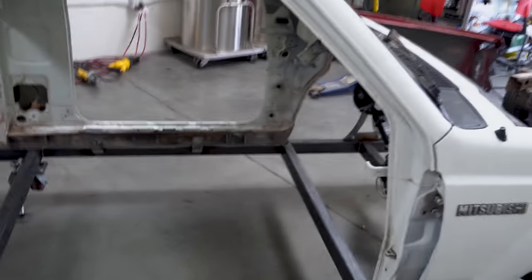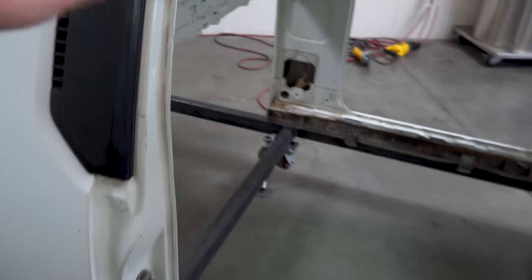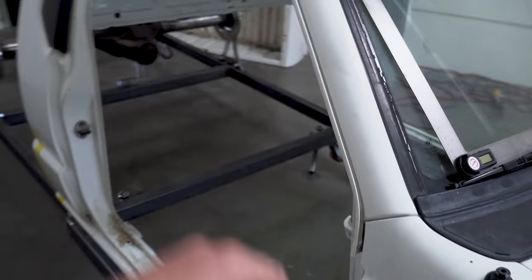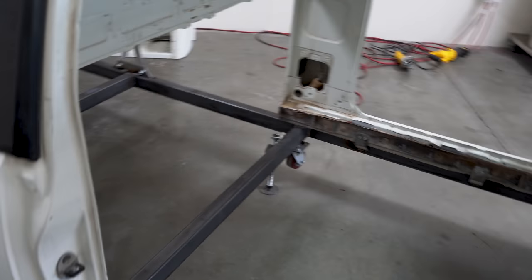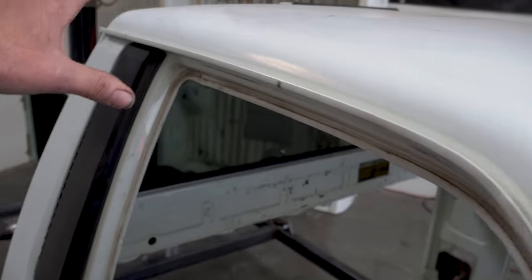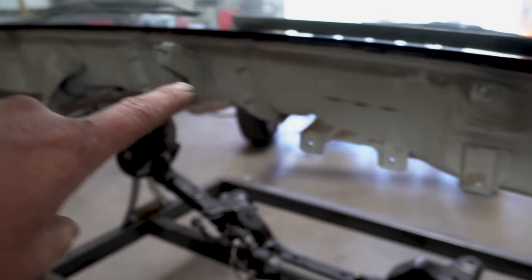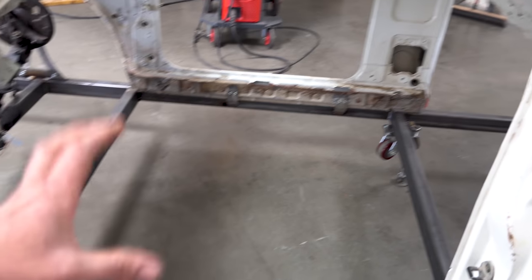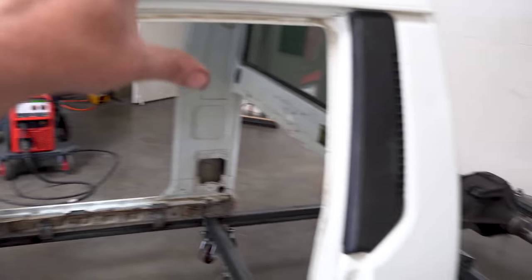The thing is, most modern vehicles - and you should know which one you're doing and which one you're cutting up, and find the answers to this before you do it - most modern vehicles have their structure externally on the body. There isn't much structure on the floor, the rear, or the firewall itself. It's just sheet metal. So in this case, the B pillars, the sills, the A pillars, and sections that stretch up into the roof have all of the structure in them, including sections of the rear of the cab. Portions of the front of the cab up top where the wiper and all that is - that's all structure. So all of the sheet metal can be completely eliminated from this piece right here and still remain relatively intact.